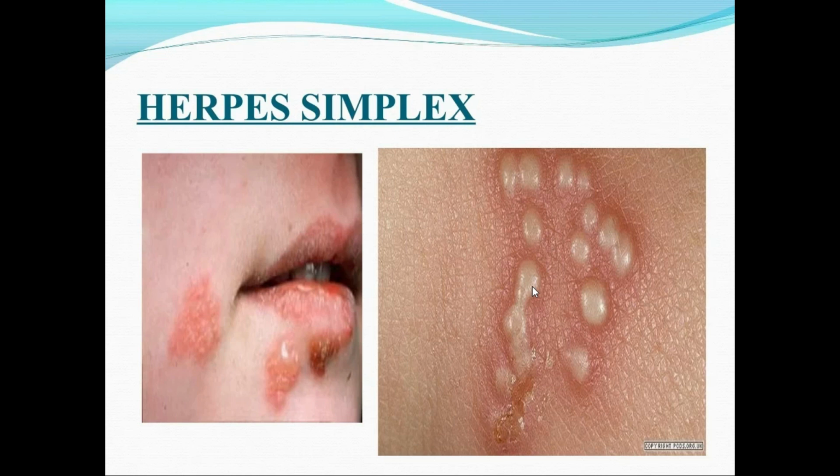Other people might experience occasional infections of small fluid-filled blisters or sores. These blisters most commonly appear on the genitals or on the mouth and lips, but they can also show up on hands or fingers and even other parts of the body. The HSV virus can be sexually transmitted, but it can also be transmitted in other ways. There's a lot of stigma around herpes, but the virus is actually very common, and it's not very easy to get rid of.